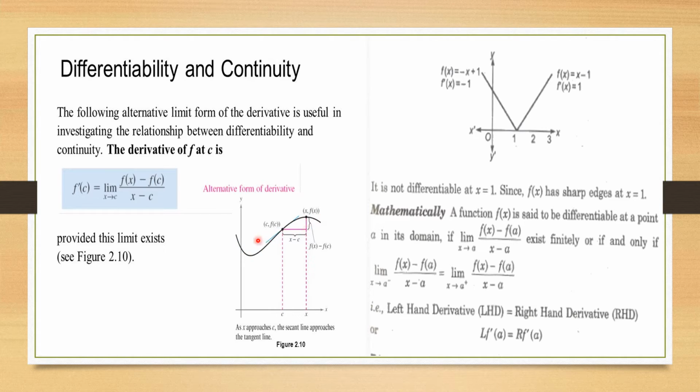Okay, and what is the meaning of differentiability? Now let us check from this graph. Okay, curve, say these are the 2 points, this is your C. We are checking the differentiability at the point C. Okay, this is the point X, and at C the Y value is f of C, and at X the Y value is f of x. Okay, so what is this difference? This difference is x minus C.